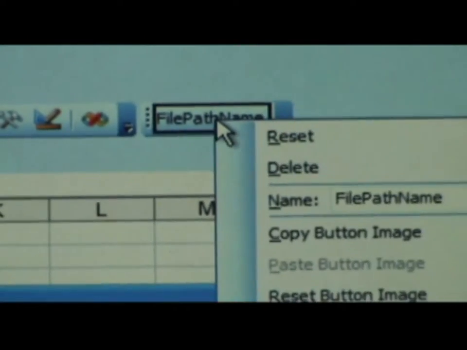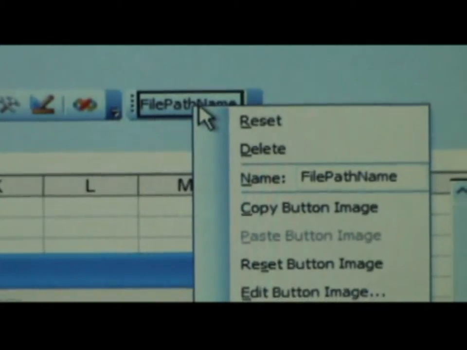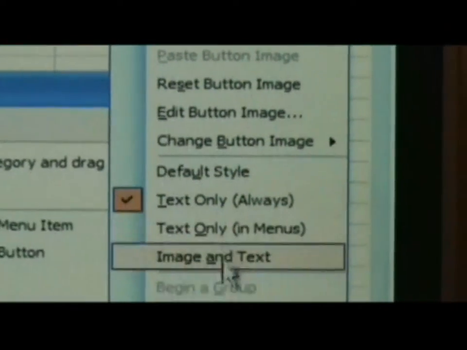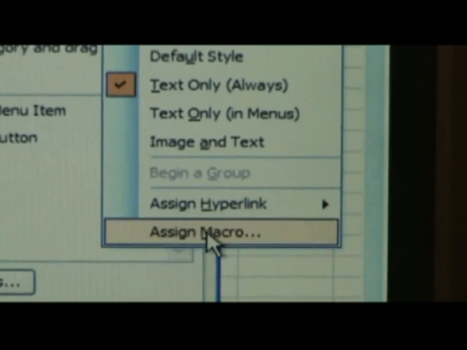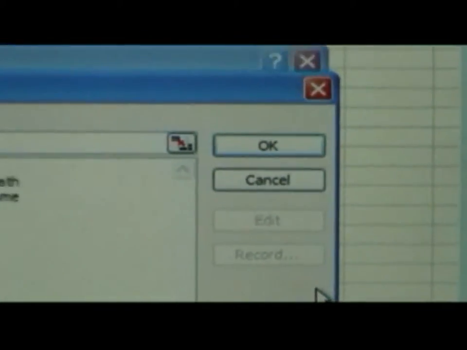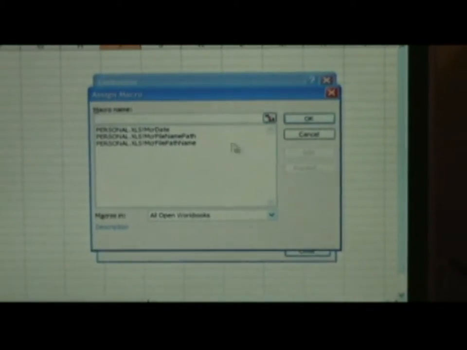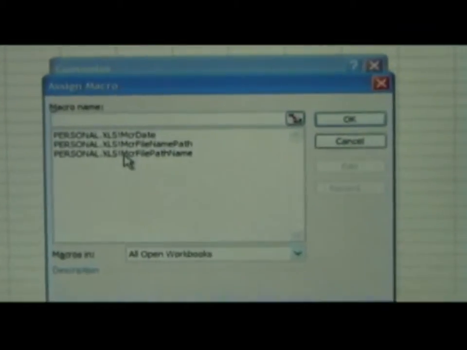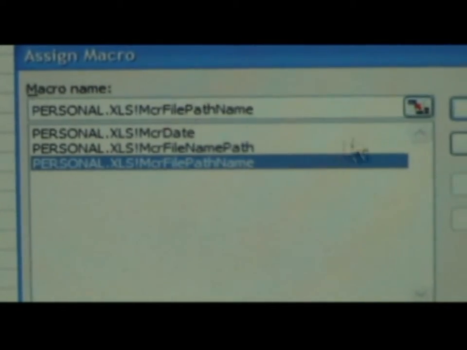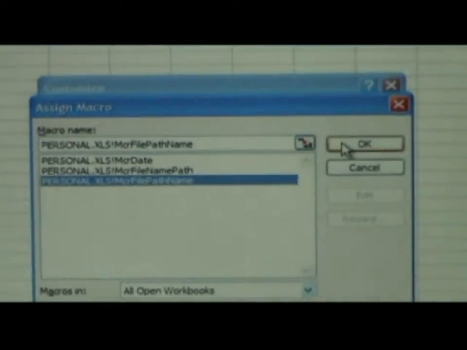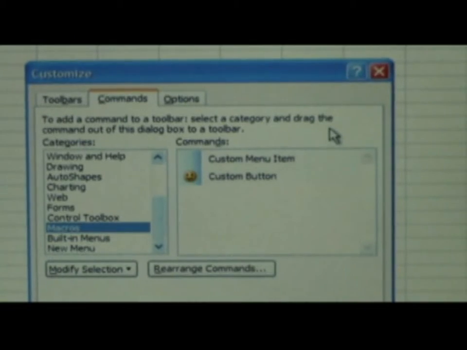Then we're going to right click on our button again so we can assign our macro. We're going to slide down on this menu to assign macro, and click. Our macro name was file path name, so we're going to click on it and say OK.